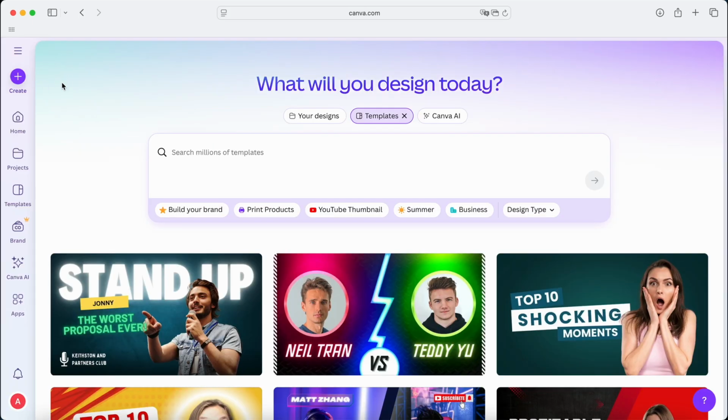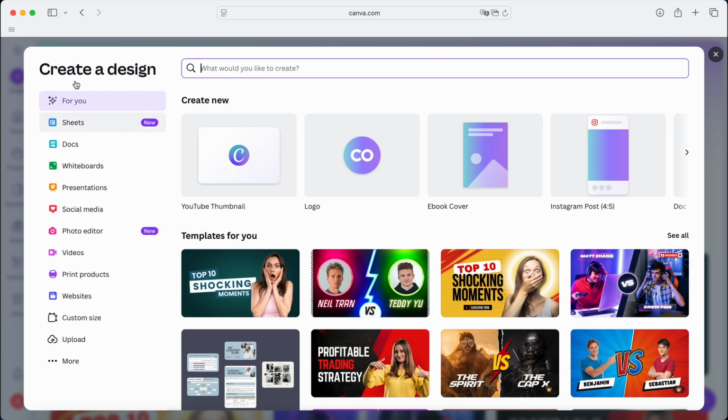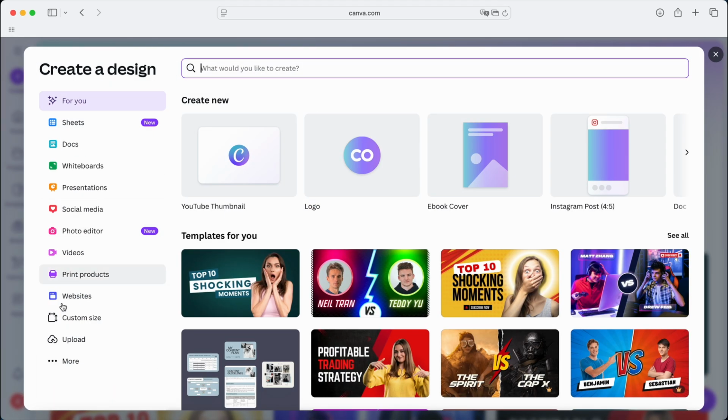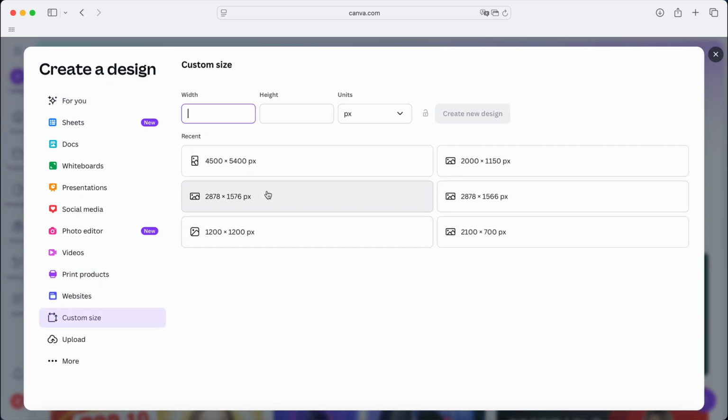Alright, so log into Canva, completely free, create your account, and then click on create a design on the left hand side here, and then I go to custom size. It depends on what you're doing. If it's a free download, then I'm not too fussed really, just use whatever size you like.